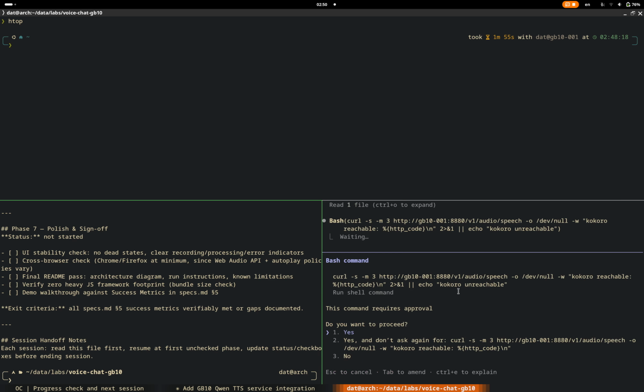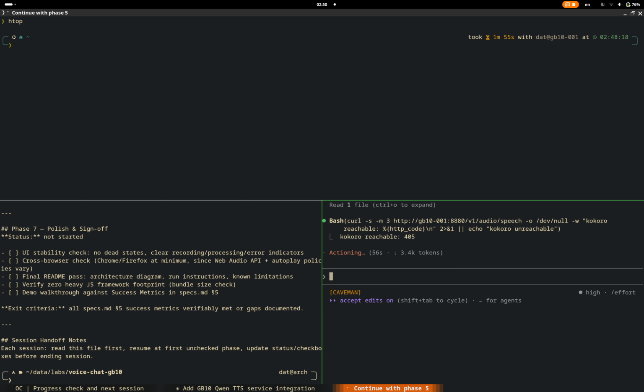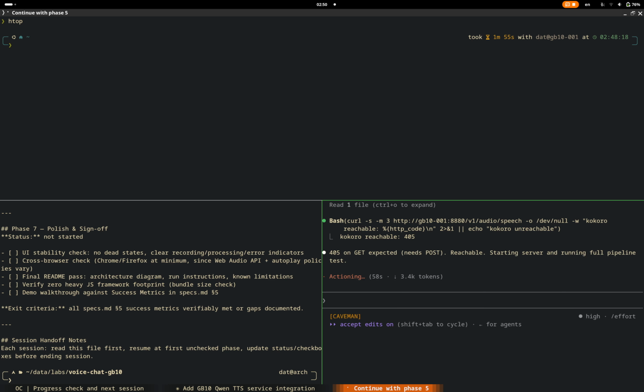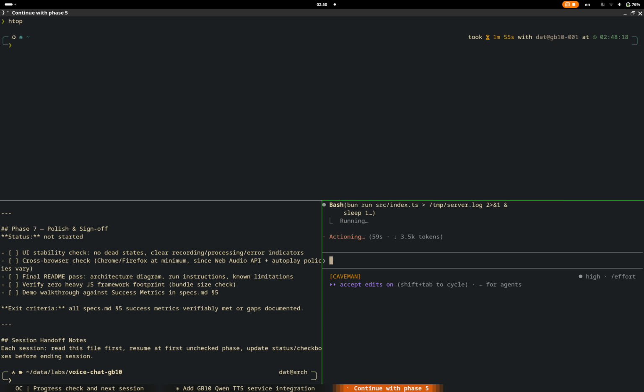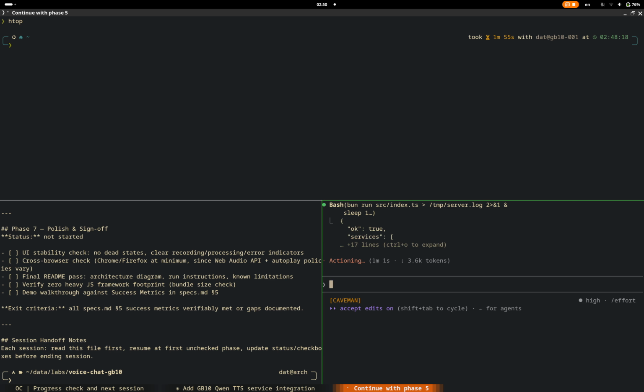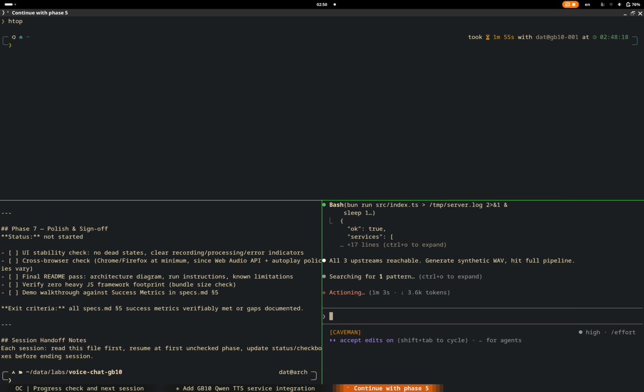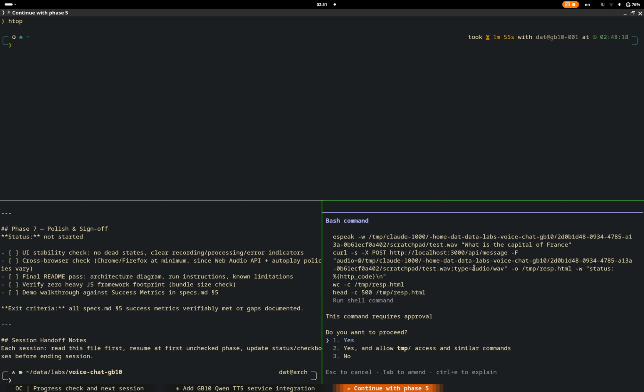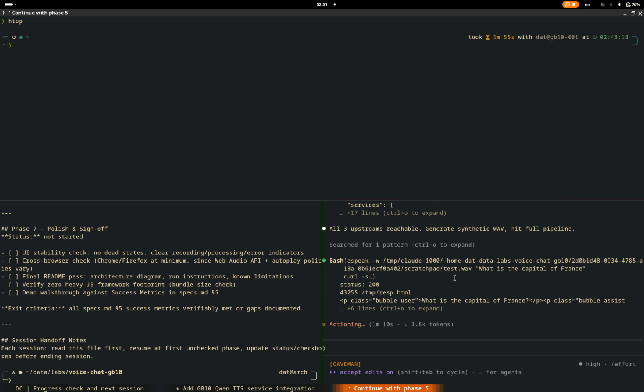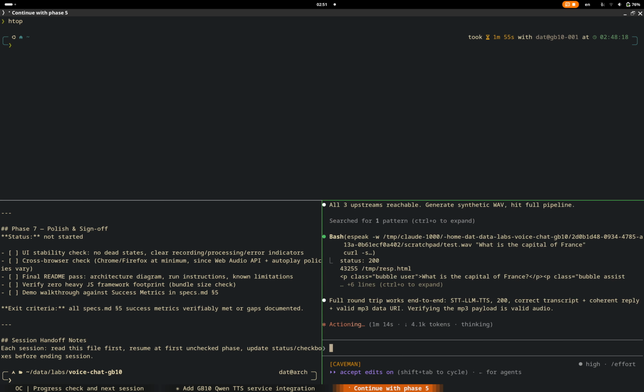Okay, nice. What does it do? Okay. So it is testing the audio generation endpoint. It is using WAV, which may have some issue with a large file.